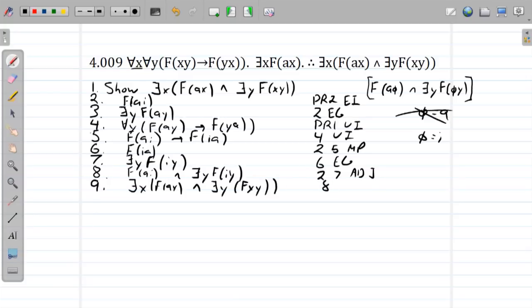That's line 8, EG. So I existentially generalize the i's to x's, and you do it in this sentence and also in this sentence. So this i is not bound to anything. It also gets existentially generalized. And that's it. That's the thing that we're looking for. So line 9, direct derivation.